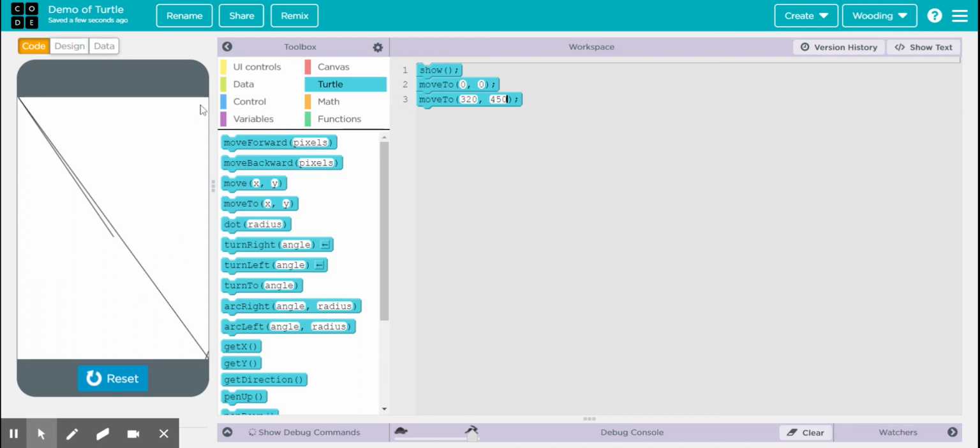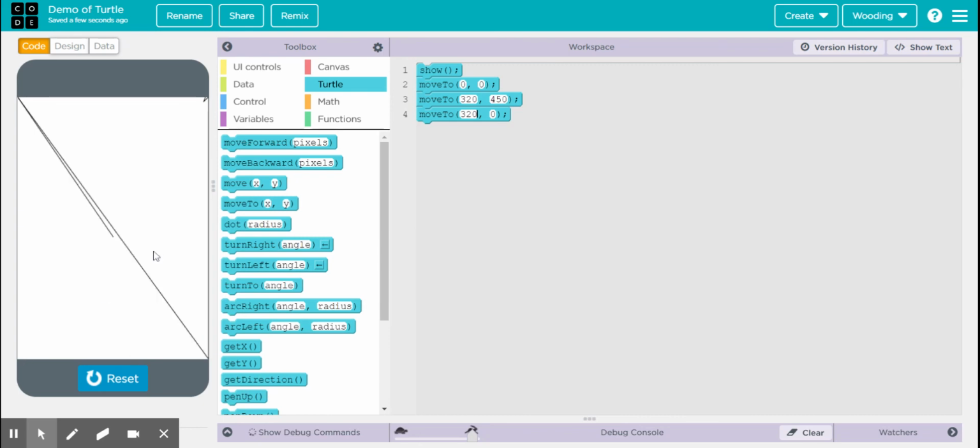Let's say I want to move it to this top right spot. That would be X as big as it can go, which is 320, and Y as 0 since it's the very top. And you'll see it's going to move straight up to the top after it does those first two moves. And you can barely see them right there.